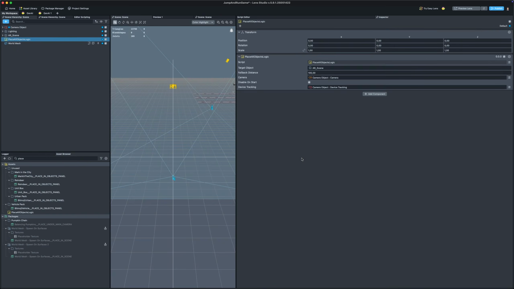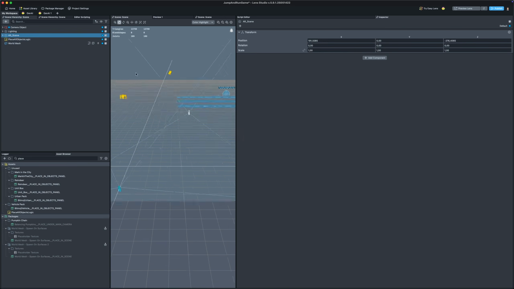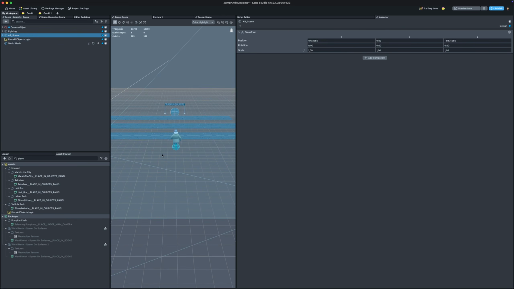All right, and the final bit of logic that we're going to take a look at is the place all objects logic. So this once again is simply attached to an empty scene object that I created and just dragged the script onto it. And so after creating essentially all of the AR scene, I also wanted the player to be able to decide where that AR scene should essentially be placed.